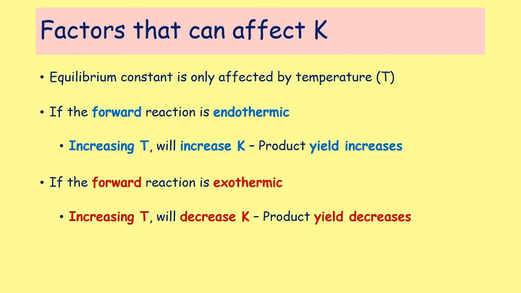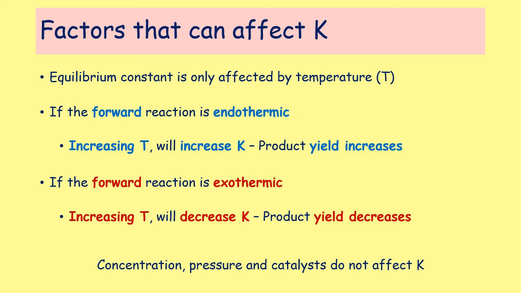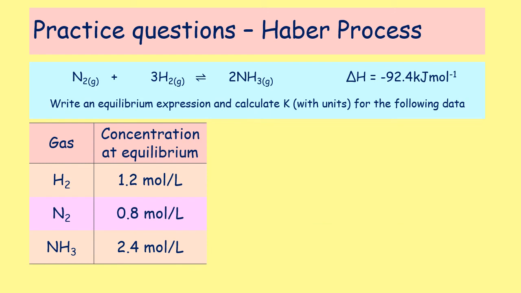The equilibrium constant can only be affected by temperature. You are still expected to remember from Higher that you can force your system to make more product or reactant by changing concentration or pressure, and that catalysts do not affect the equilibrium constant — only temperature does. Now we'll finish with a practice question. We have the Haber process: you've been given a balanced equation, an enthalpy change, and some concentrations at equilibrium. You've been asked to write an equilibrium expression and calculate K with appropriate units for the given data.